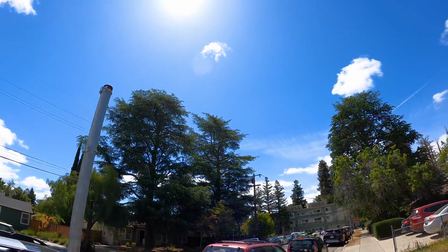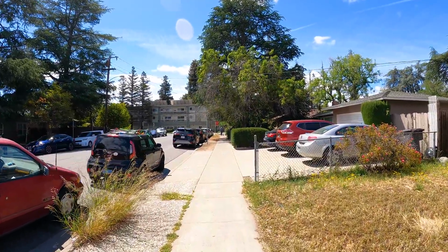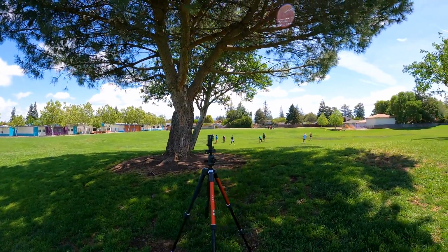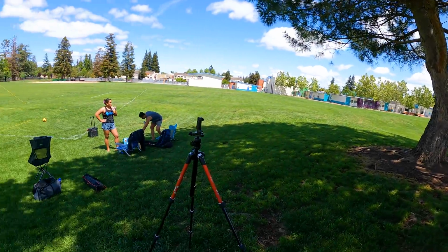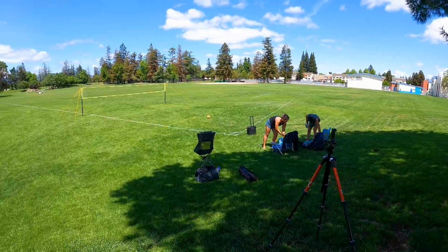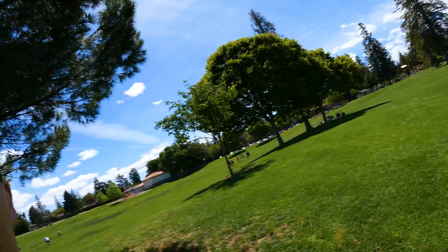But look at that, at least the sun is out. Birds are chirping. Weather's great today. Finally chose a spot. Had to walk pretty far because this park is pretty crowded. So we got our rugby there, flag football. There's the crew. Just got the net set. It's a beautiful day. It's really windy though, so I'm definitely gonna struggle today.